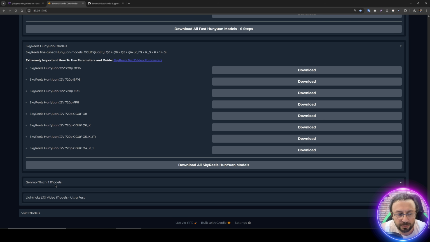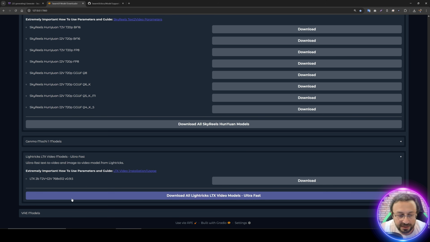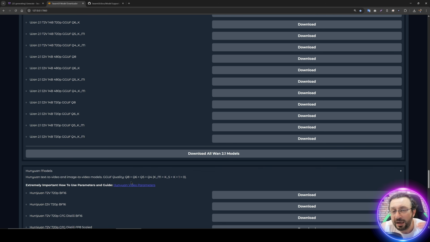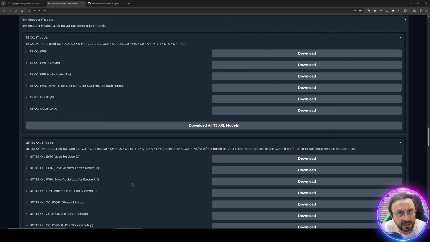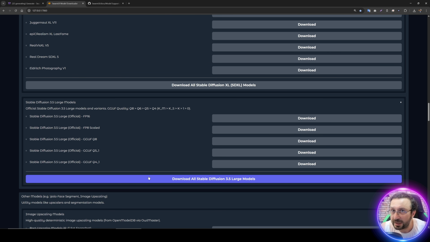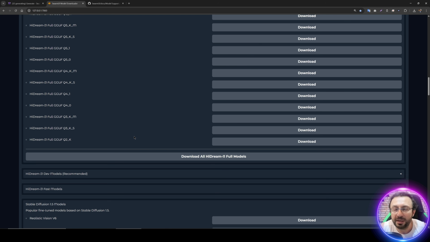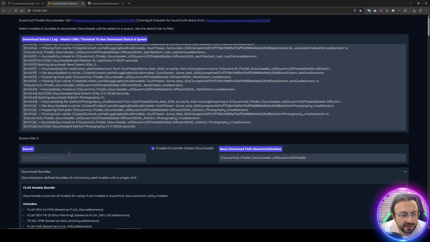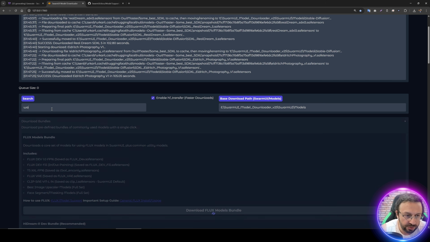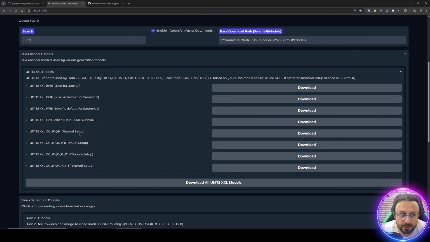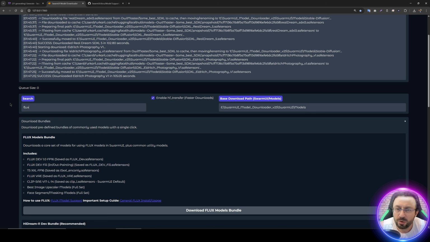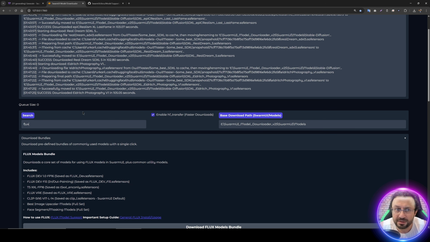We support Genmo Mochi 1, Lightricks LTX video, VAE module, and this application will get better and better as you make requests to me. So you can tell me that add to this model, add to that model, and hopefully I will update it. In the very top of the application, you can also search and filter with the model name. So it is so easy to use and so easy to install.